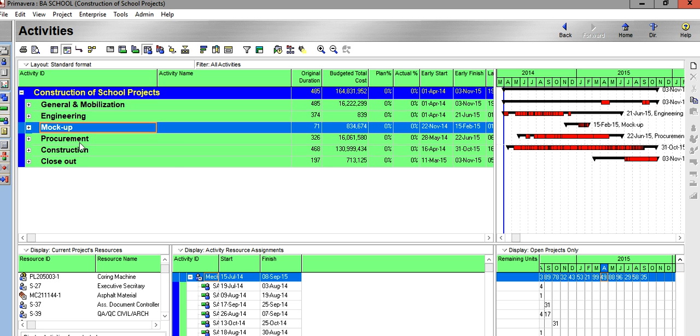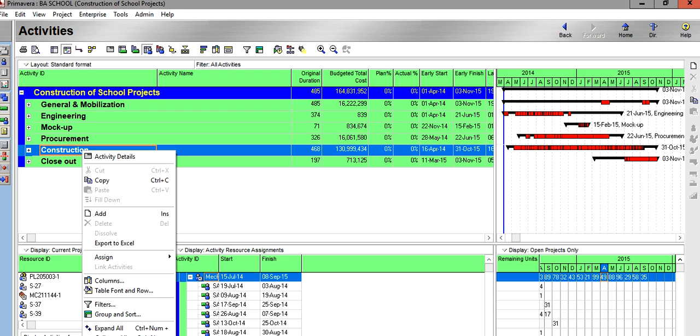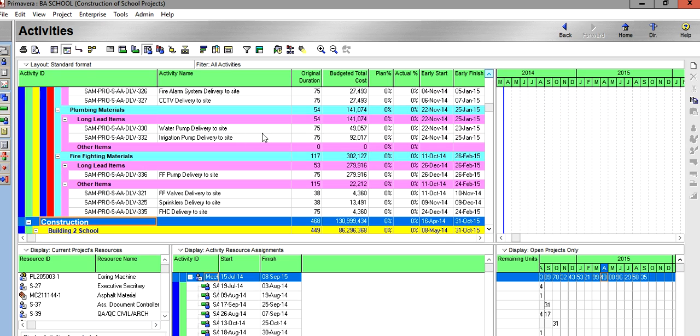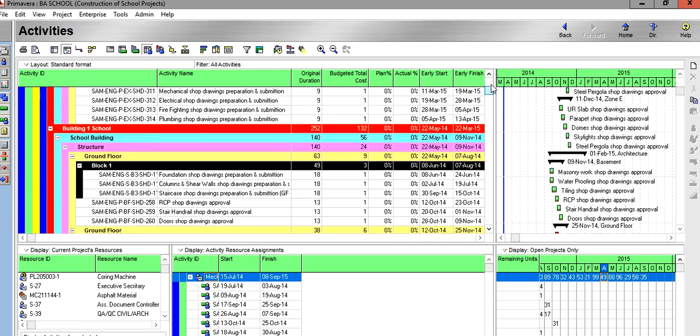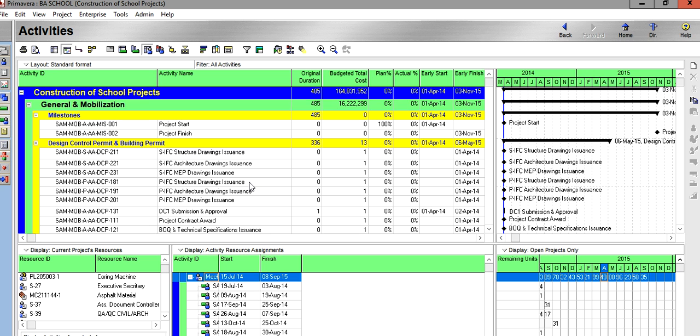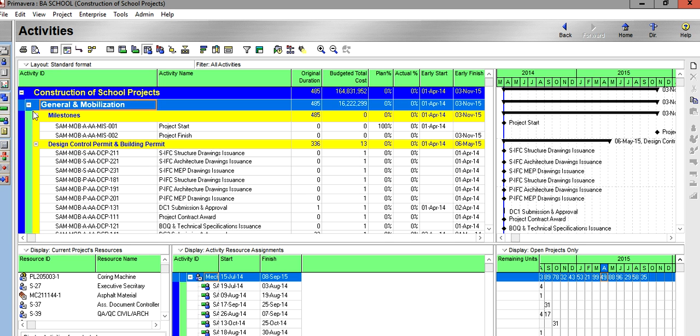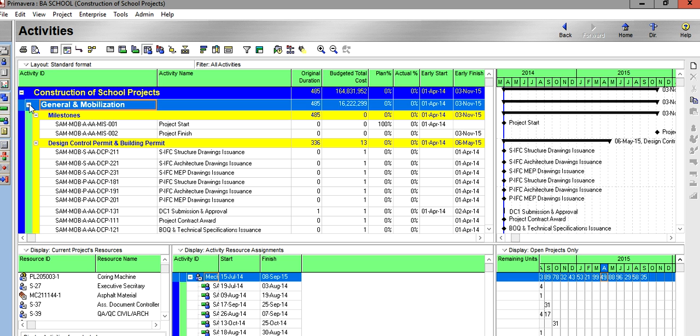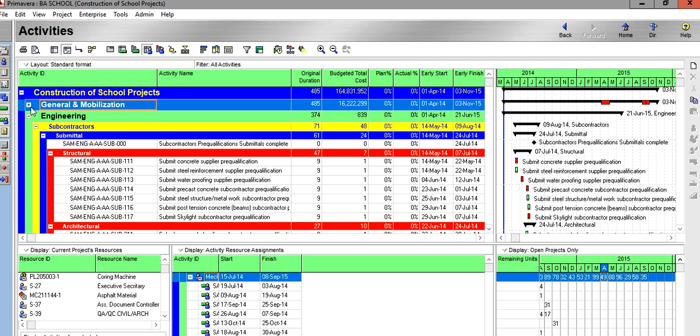So, for example, here in the construction, in the BOQ, you cannot determine the subsequent activity. So we don't know what items are missing.